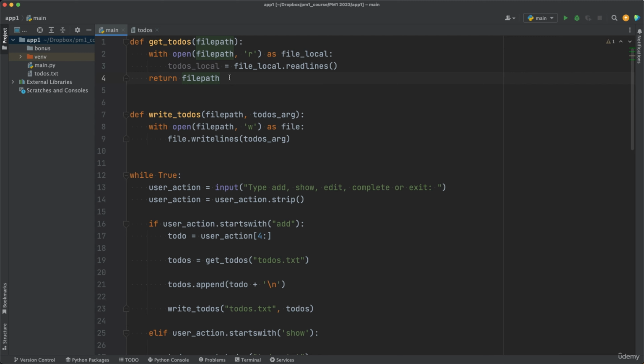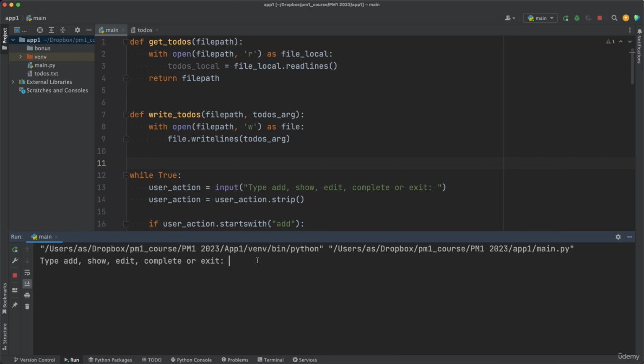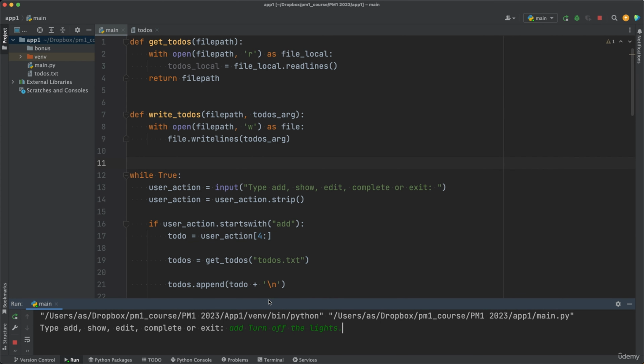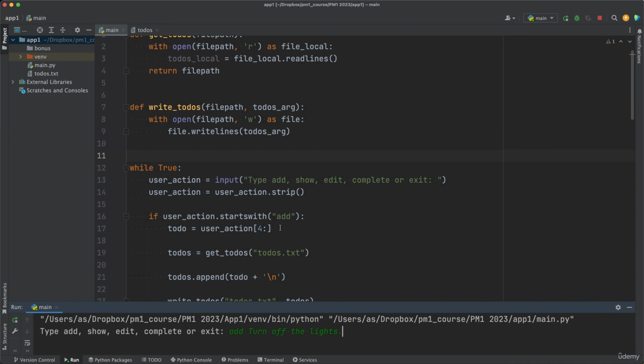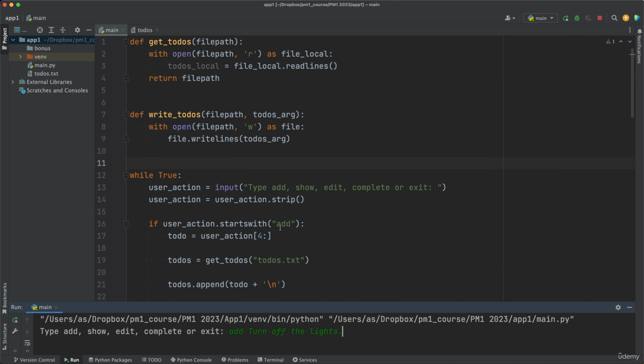And I want to ask you to try to guess what the output of the program is going to be after I press add, turn off the lights. So if I press enter now, try to guess what output we are going to get, or what error we are going to get, or where the error would occur.